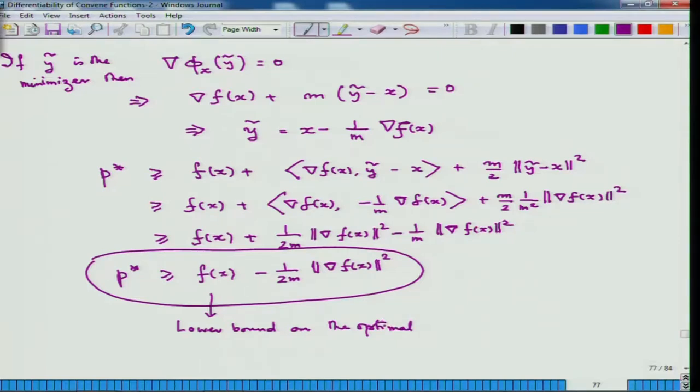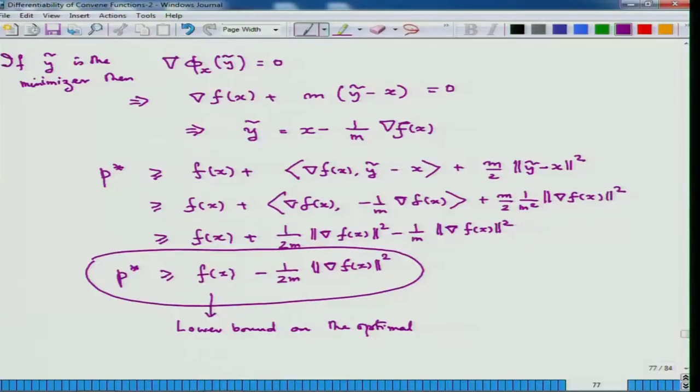So, the beauty of strong convexity is that give me any f and give me any x, I will tell you here m, if I put it as 2 mu, it will become 4 mu basically. This is p star is greater than or equal to f x minus 1 by 4 mu into the norm of grad f x square. You will simply see that, here I have used the fact that this inner product is nothing but norm grad f x square. So, give me any x, then I can provide you a lower bound to p star; p star will never go below this value. P star might be much above this value, but it will never go below this value.